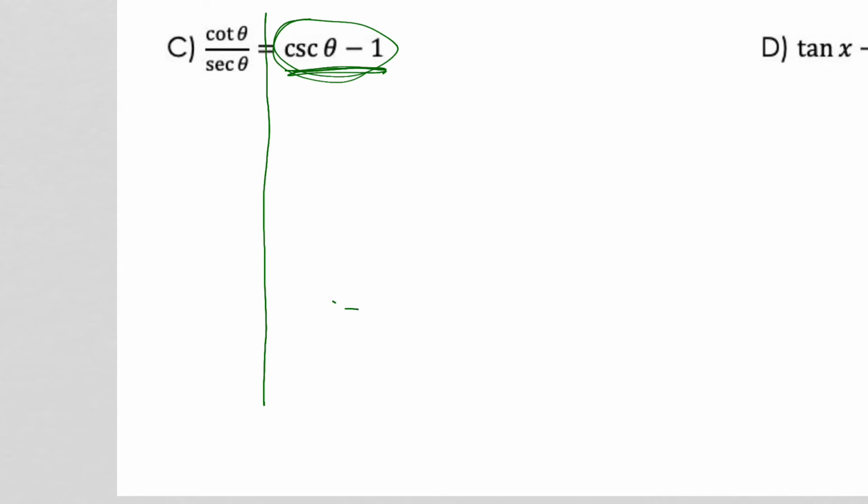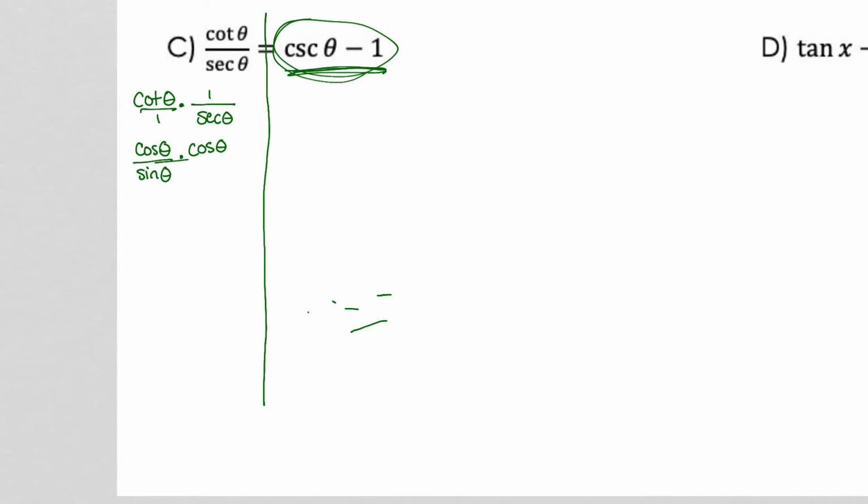So let's separate this out. I have a cotangent in the numerator, and I have a secant in the denominator. Remember, that's like cotangent over 1. It's the same thing, I just rewrote it. All right, so let's see what we have. This equals... I know cotangent is the same thing as cosine over sine. That's one of those quotient identities. And then I know 1 over cosecant, that's a reciprocal identity, is the same thing as cosine.